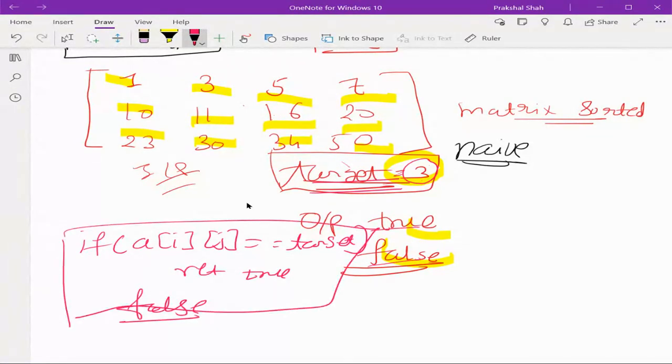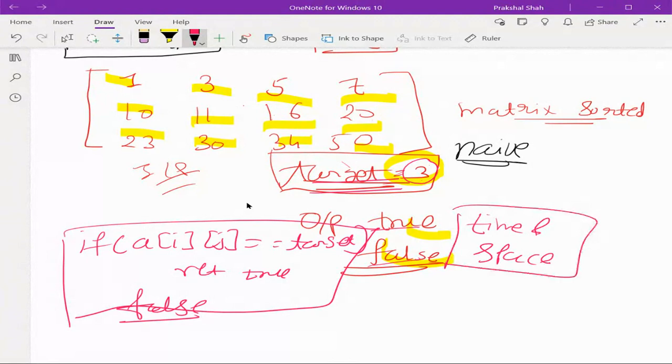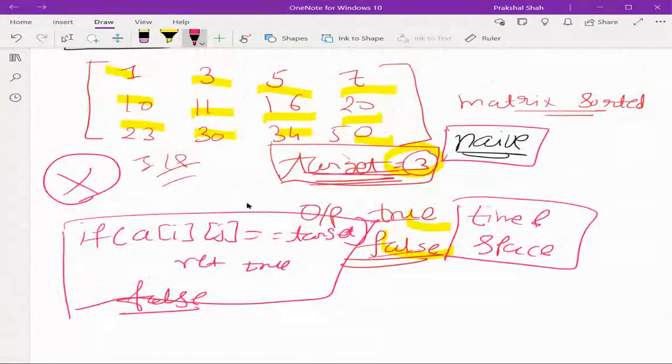But once we go through the time and space complexity class in future, you will straight away reject this solution. This is a properly naive approach, that means the end user approach. They are non-tech people, and non-tech people's approach is like this. But we are tech people now, so you need to think of some solution by which you can find optimally whether this target is here or not. Am I clear with the question? Everyone, please say yes or no.